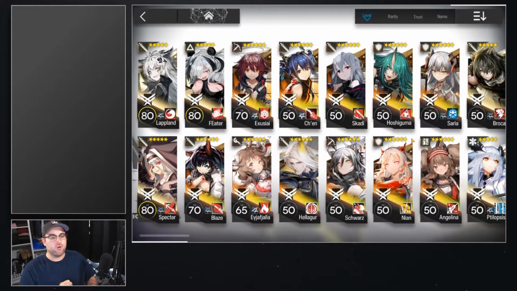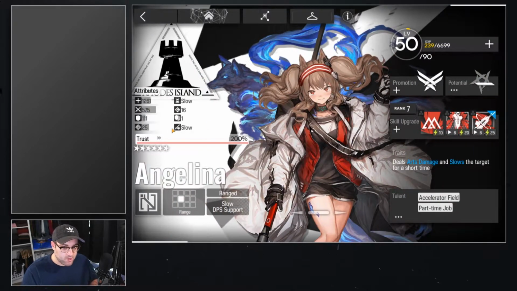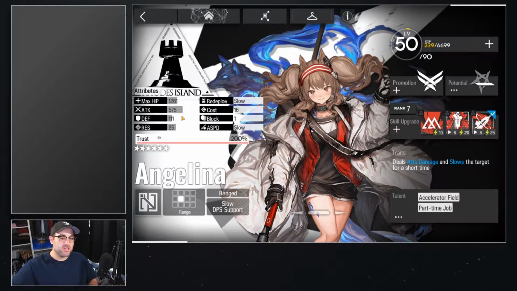So the perfect operator to go over some of these is Angelina. First off, just so that we all know we're talking about the same thing, you've got your max HP, attack, defense, magic resist, redeploy cost, block, and attack speed. So the way attack and defense work, because this is the basic argument I'm talking about here: when you are dealing a normal attack to an enemy, you take your attack minus their defense, and whatever that number is, that's how much health they lose. So if your enemy has 100 defense and you deal 200 attack, they're going to lose 100 health. Easy math. That makes sense, right?